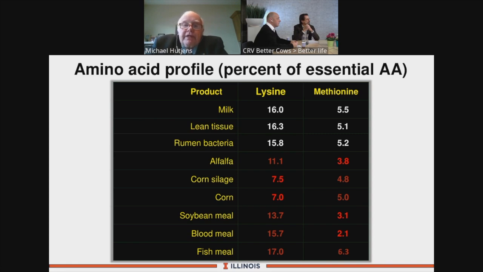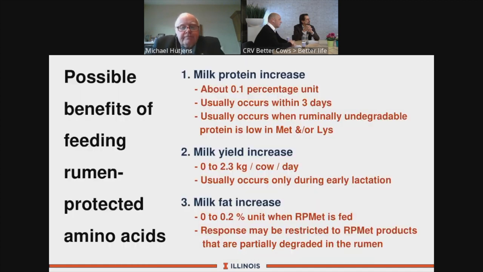Well, the good news is that it's a very nice product. The bad news is it's really expensive here in the United States, and you have some palatability challenges and some potential butterfat changes that can occur with it as well. So all feeds are not perfect in terms of what they can provide, but that's your job as nutritionists, to get those amino acids to those dairy cows out there in the program.